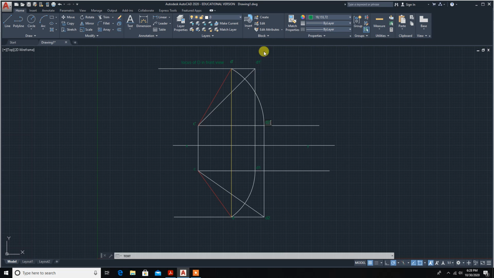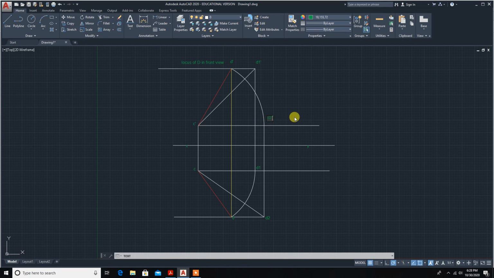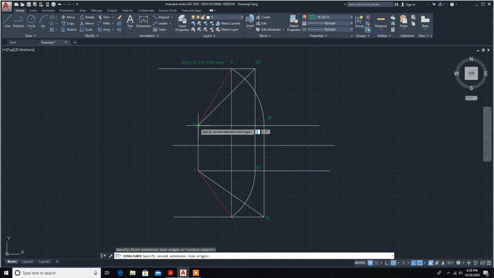Now next one is dimension. Angular dimension. So true length.